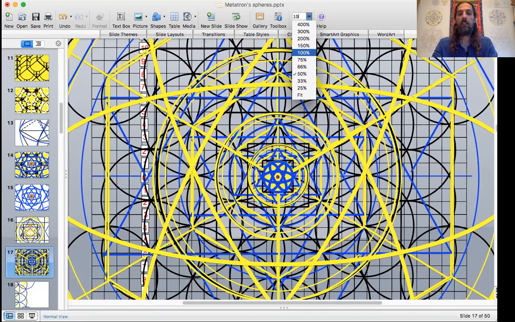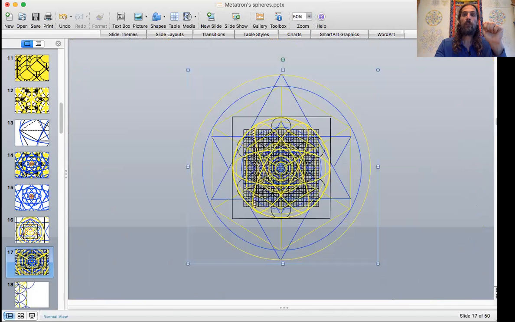Go from 10% of this binary sequence, now evolution of the flower of life. I showed you how it worked also with the Fibonacci sequence before, but now this is the binary sequence version. So at 10%, this is big. This is like 60 inches to 1 inch at the center.